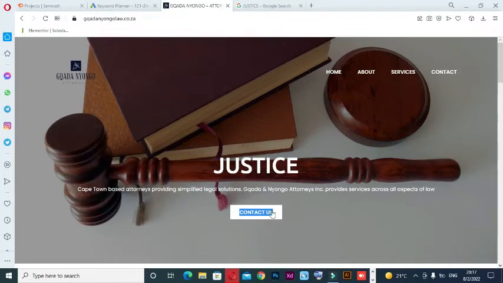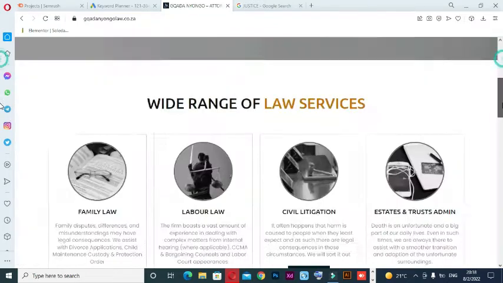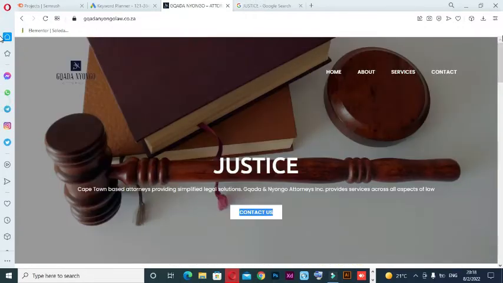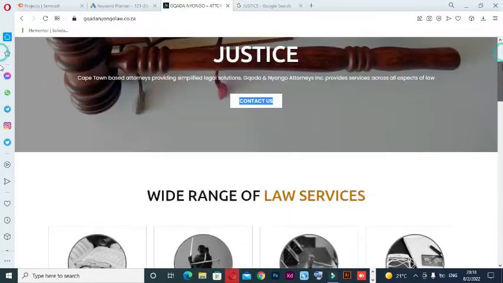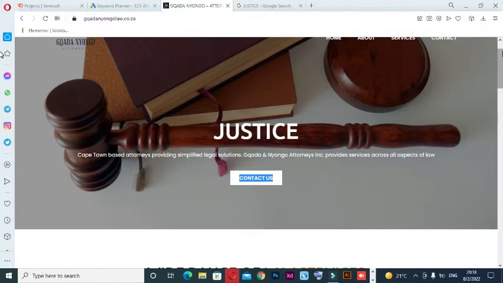So this is what we call the anchor tag. Your anchor tag is also very important in Google's eyes when they are crawling your website. They would want to see your anchor tags, some of them with keywords. So the proper keyword for this one, according to my suggestion, would be maybe contact Cape Town based attorneys, or contact a lawyer, or contact an attorney. That would be better. We are telling Google here that we are attorneys.